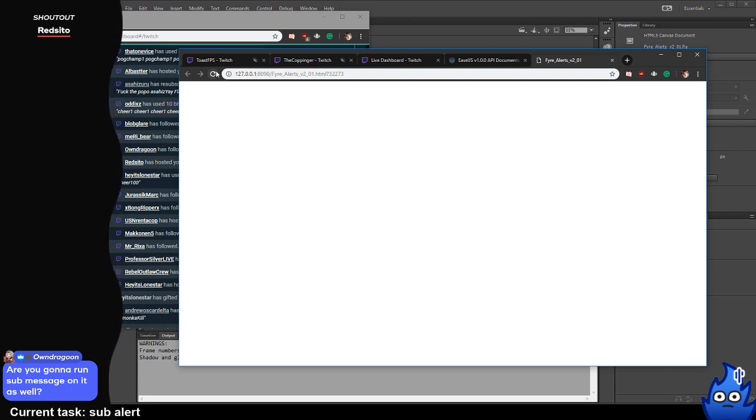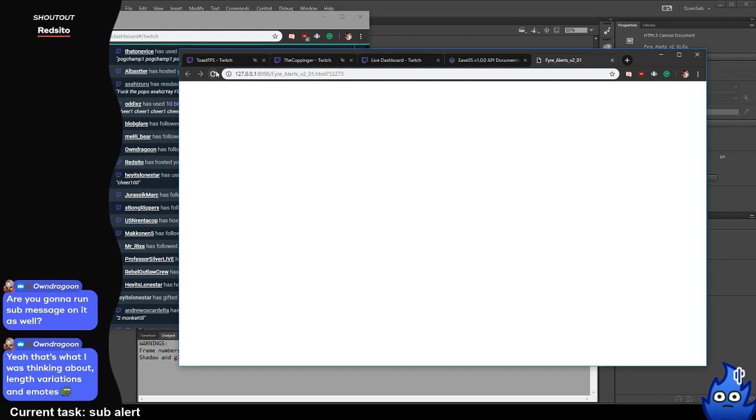I would have to parse out the text manually and then put in gaps and stuff like that, which could end up being a pain. Length variations and emotes, yeah. It's probably easier to just avoid that. I can always just read the message out loud.